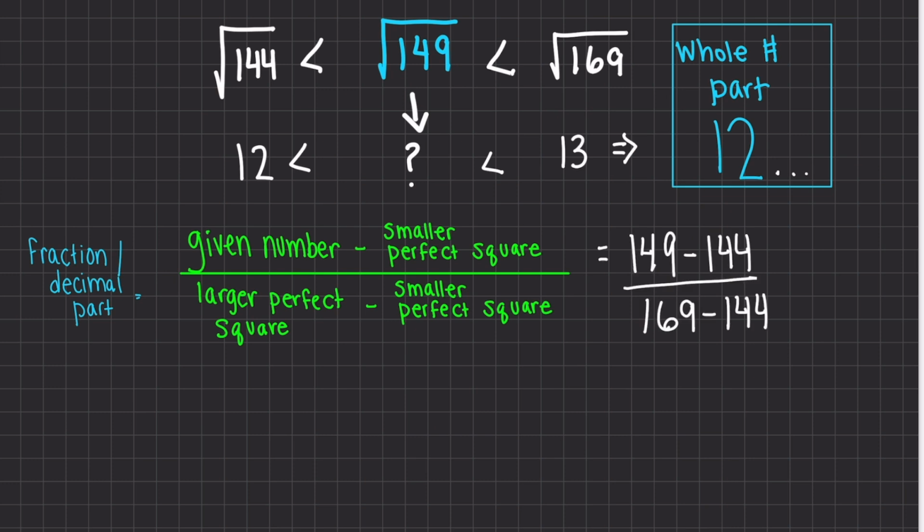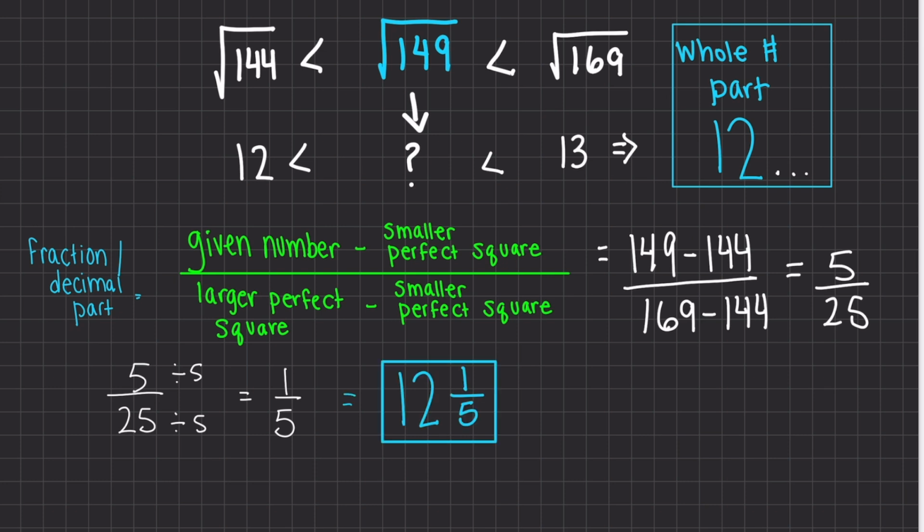Once we subtract that, we get 5 over 25. This is the fraction part of our answer. We need to still take an extra couple of steps to put this in the most simplified form. If we reduce our fraction, we get 1/5. If we had to just answer in fraction form, or if this is all you needed for the remainder of your calculations, then you could simply say that the answer is 12 and 1/5.